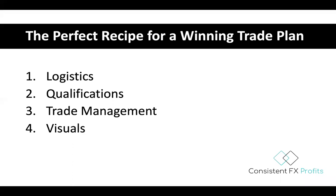It can be in Excel. I do have a secondary version in Excel myself. I'm totally an Excel person. And then it could be on a scratch piece of paper that you literally write down with a pen or a pencil. So don't get held up on the professionalism that this needs to be. It just needs to be written down. Or it could be on your phone, like you could text it to yourself, email it to yourself, whatever.